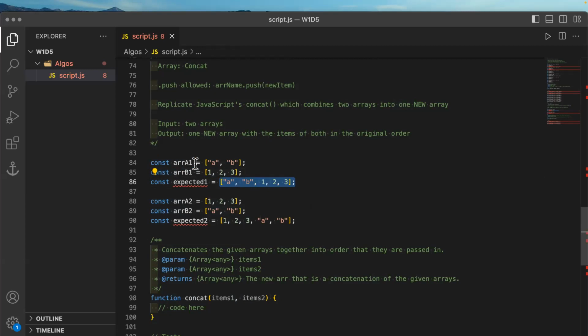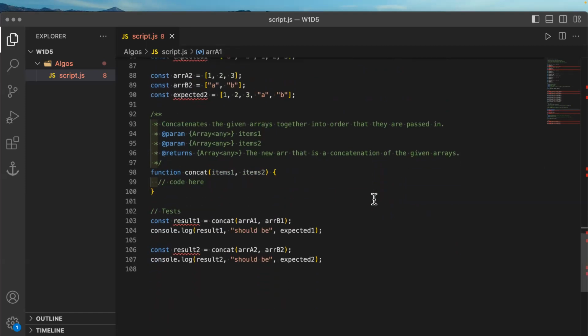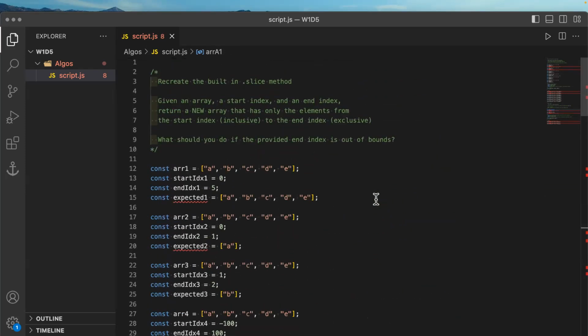All right, we're given two arrays. We want to see both arrays within the same array, concatenated, once your function has received those two parameters. Any questions about this one? Okay, so we have two functions today. We'll break out into groups now. If we have no questions, I'll post the code in the Discord.